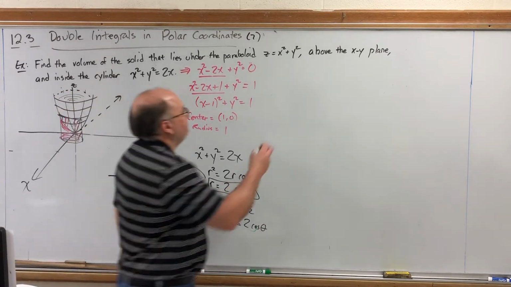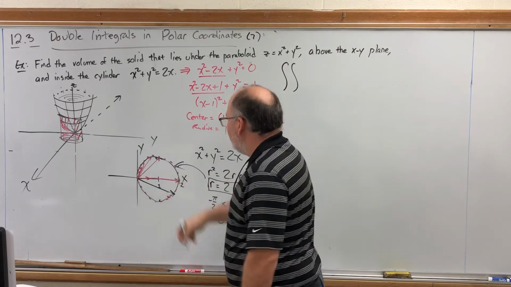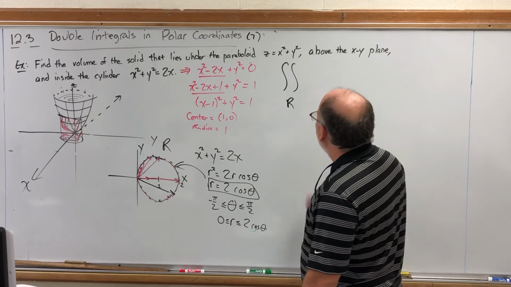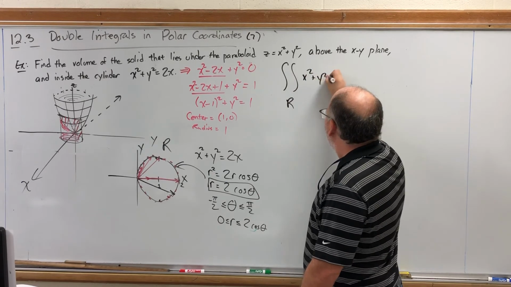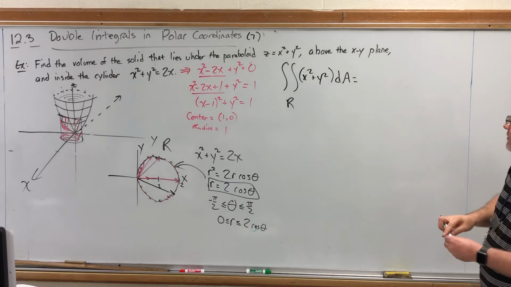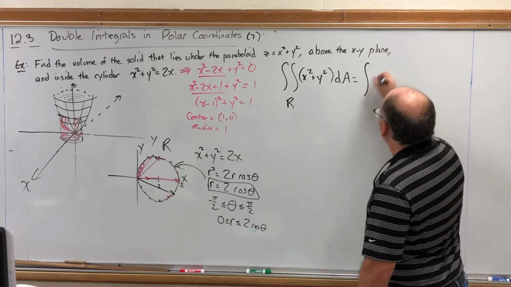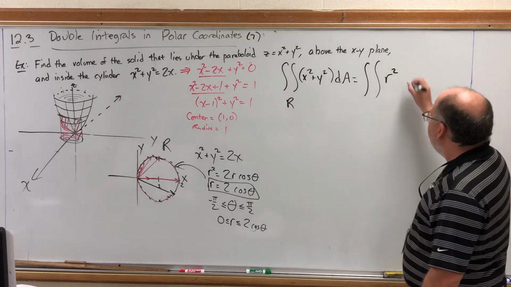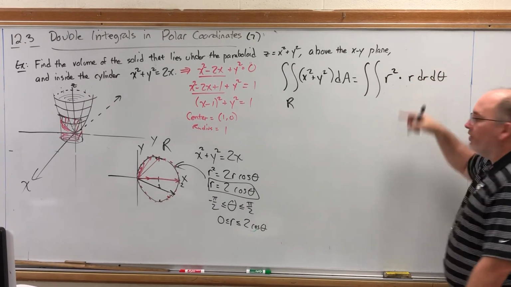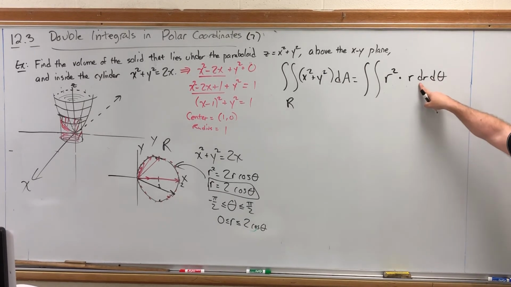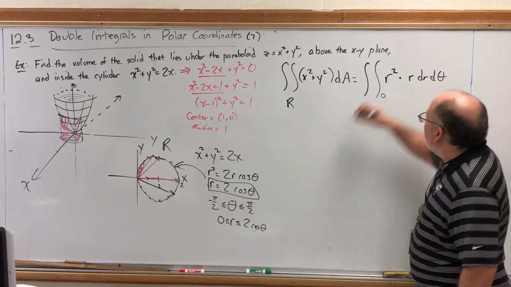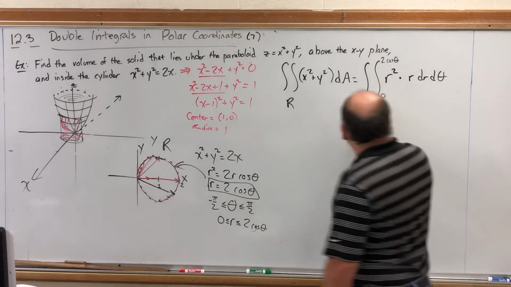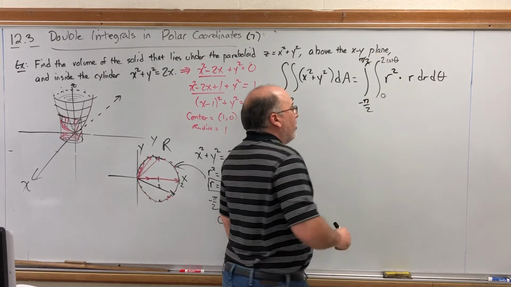All right, let's set up the integral. We're going to set up the integral over this region, which I never call r, but there it is. And the function below which we're integrating is z equals x squared plus y squared, dA. All right, let's turn everything into polar. Let's start with the integrand, x squared plus y squared. Wait, that's just r squared. The dA becomes r dr d theta. Don't forget the r. Our radius is bound below by 0, but bounded above by the equation r equals 2 cosine theta. And our angles are bounded between negative pi over 2 and pi over 2. The hardest part of this problem is done.